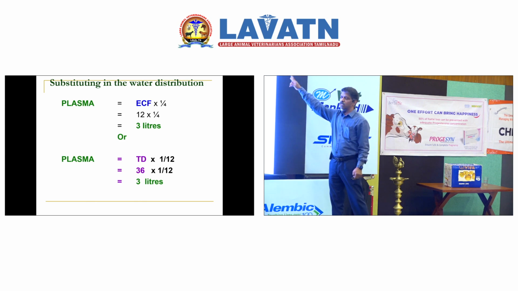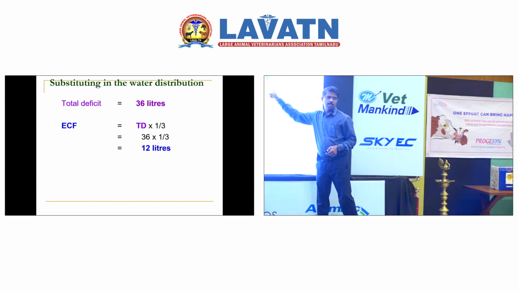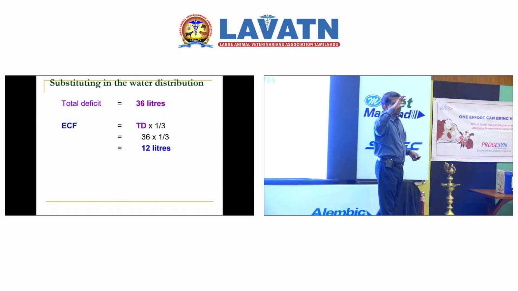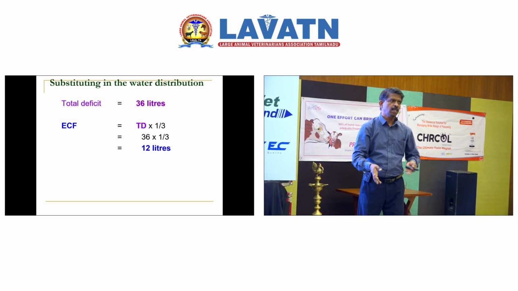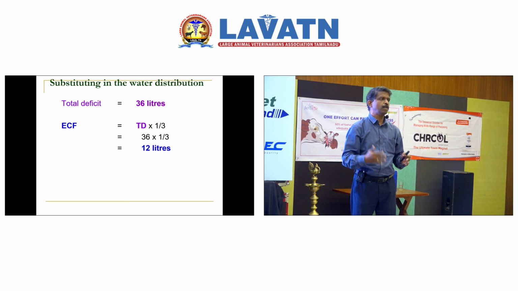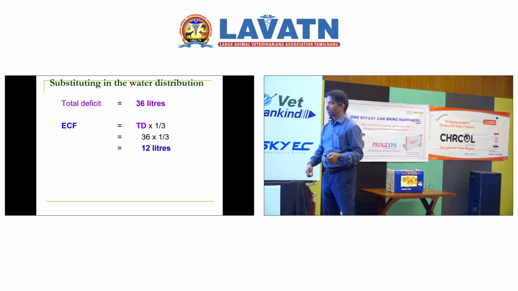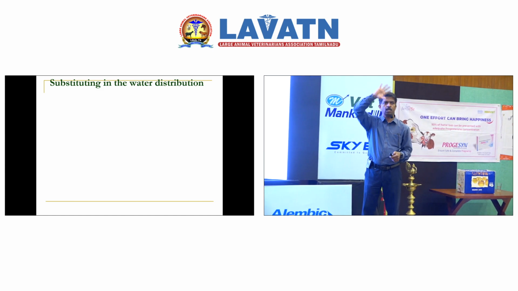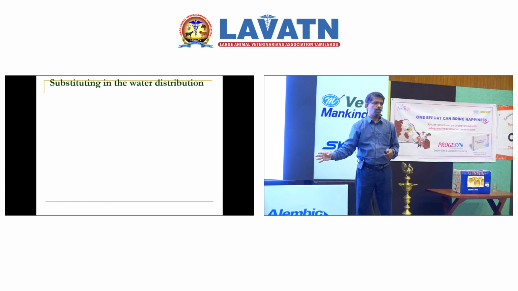And then 12 minus 3. ECF is 12, isn't it? Already we have given 3 liters, remaining is 9 liters. So our aim is to give 12 liters for this animal. We need not think of 36 liters. The aim is to give 12 liters, then the animal is likely to become alright. Then how am I going to give the remaining? You can give it orally also, with the pump you can give oral. So this is important. Substituting or the fluid distribution is more important. Calculate ECF, and from the ECF 1/4 is plasma. So this compartmentalization is needed. Directly also you can do 1/12 and give it, then, what is easier, you can give it slowly.